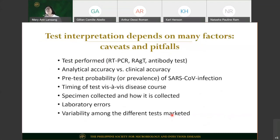Yeah, so now we've done the overview of the three main tests that we are using. By the way, for antibody tests, a very good test is neutralization assays. But as far as I know, we don't have that yet in the Philippines. Neutralization assays are very good for determining who is good for convalescent plasma donation. And so let's look out for neutralization tests as they come. And I hope our scientists in the Philippines are able to develop these neutralization tests in the future.